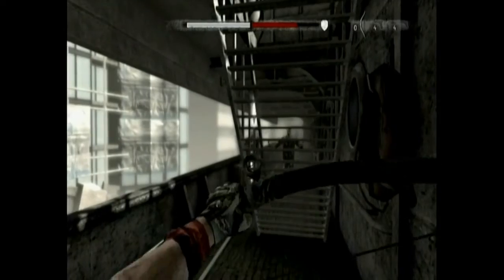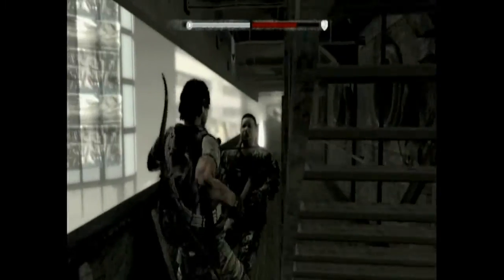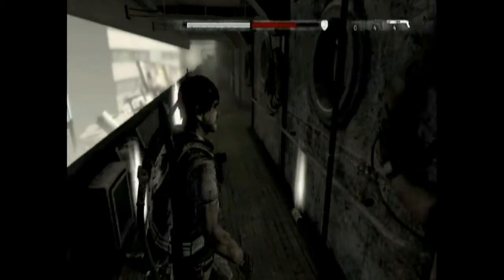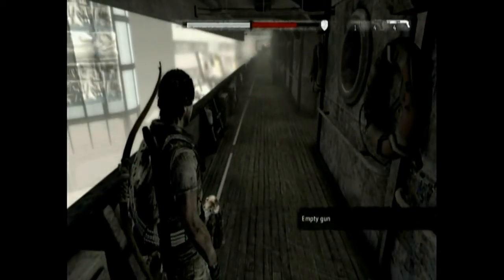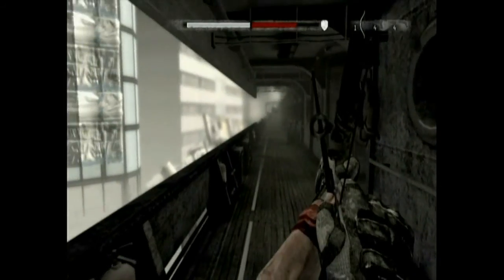There's our pistol guy. And talk this over, okay? Machete dude. Okay. He dropped us some painkillers right there. Okay. Gonna equip our arrow again. Okay.